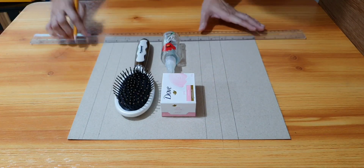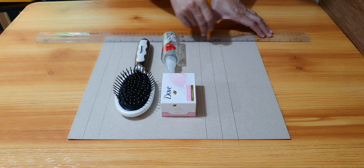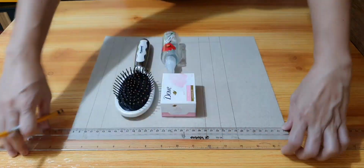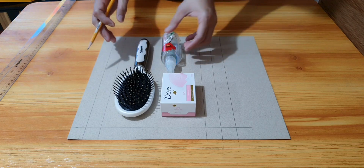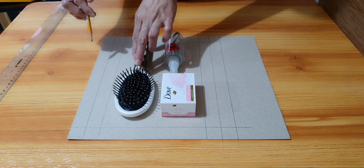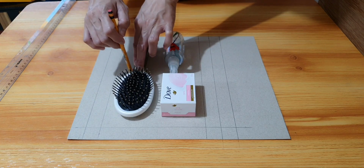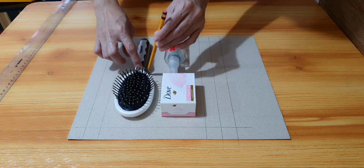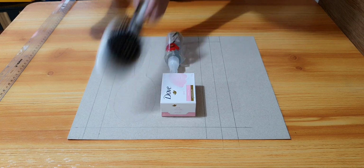Then dito naman maglagay tayo ng 1 inch, and also here 1 inch din. At ngayon iti-trace na natin itong product na inilagay natin. Just make sure that you are tracing it properly according to the shape of the product.